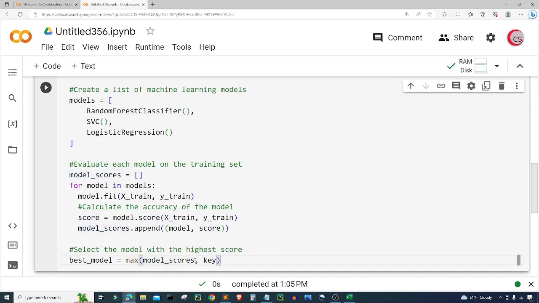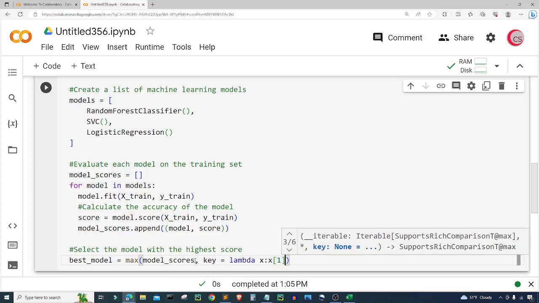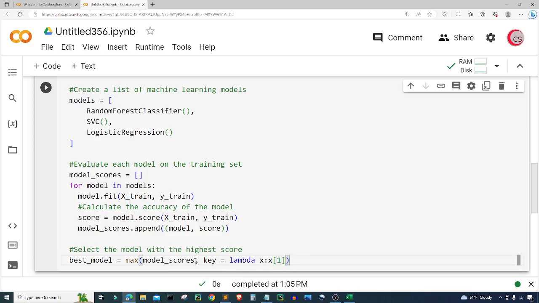and I'm going to set the key equal to lambda x colon x at position 1, and then I want to return only the model at position 0.